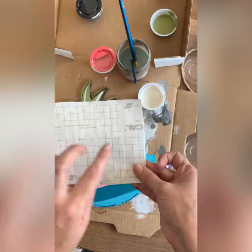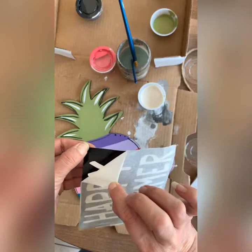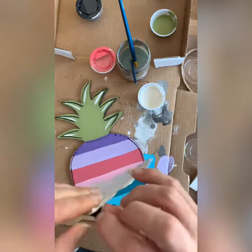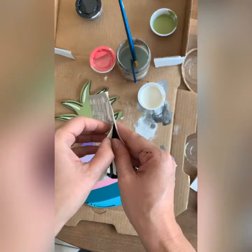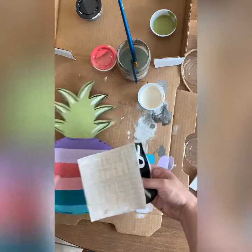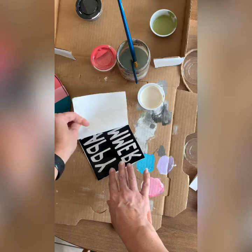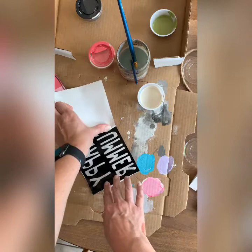What you're going to do is flip it over and take the grid line off of the sticky black. If you pull it and the sticky part is on top instead of the bottom, you're doing it the opposite way — put it back. You want to peel the black sticky part and the smooth white together. Take it very slow; you can lay it flat on your surface and peel slowly. Sometimes the middles of the letters get caught — I call these 'little boo-boos' — just push them back down and roll it back.